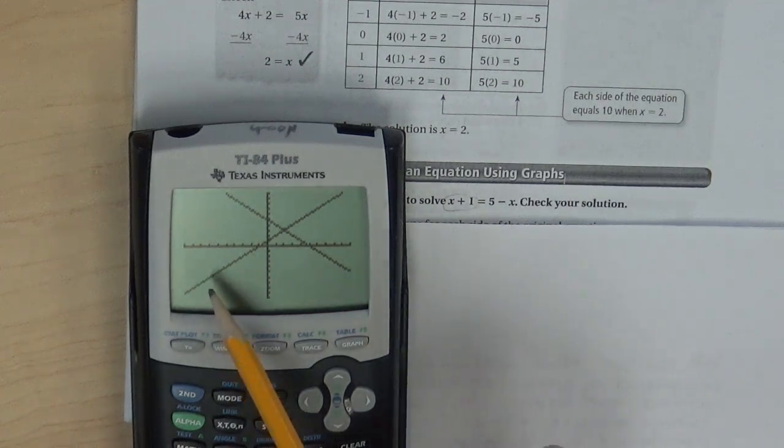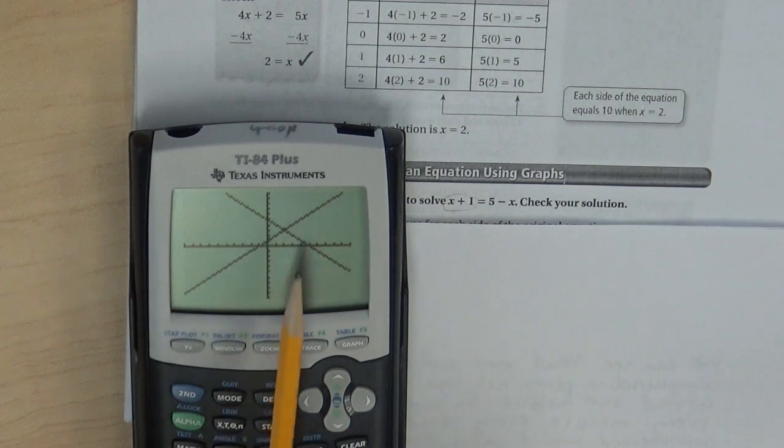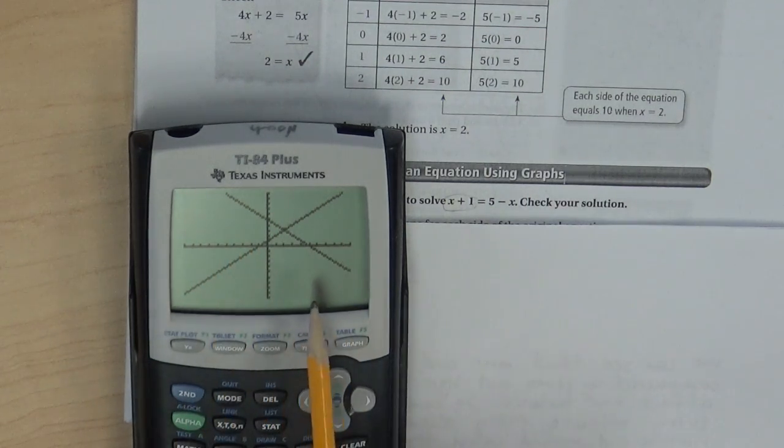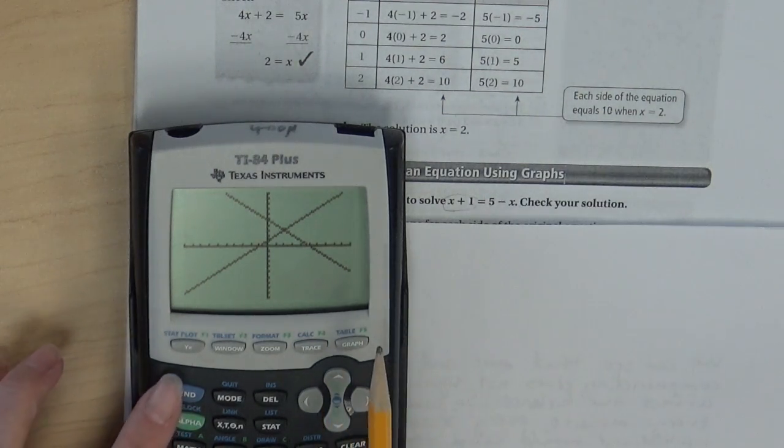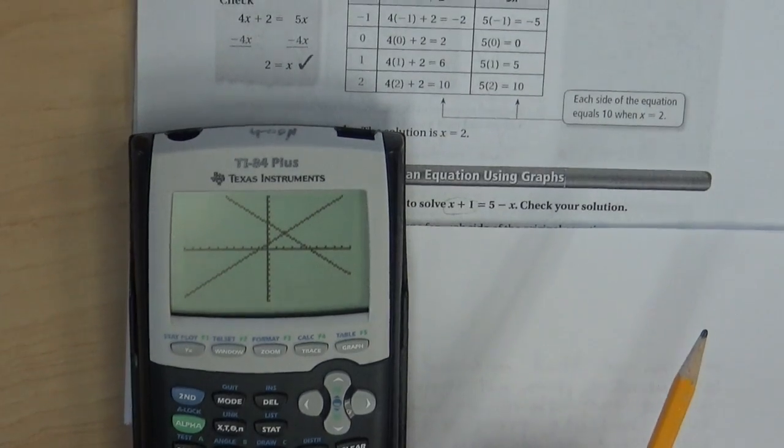Okay, so this was the first equation that I typed, the first line, and this is the second one. So I can see by the way the graph is forming that the solution is at the point of intersection right here. So we're just asked to solve for x. We need to figure out the x coordinate for that point where the two lines intersect. All right, so to help us do this, I know it's not going to show up too well on your screen, but let me zoom in.